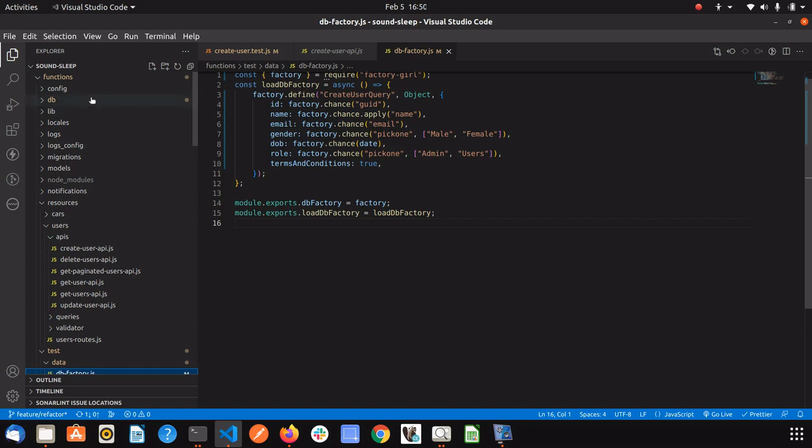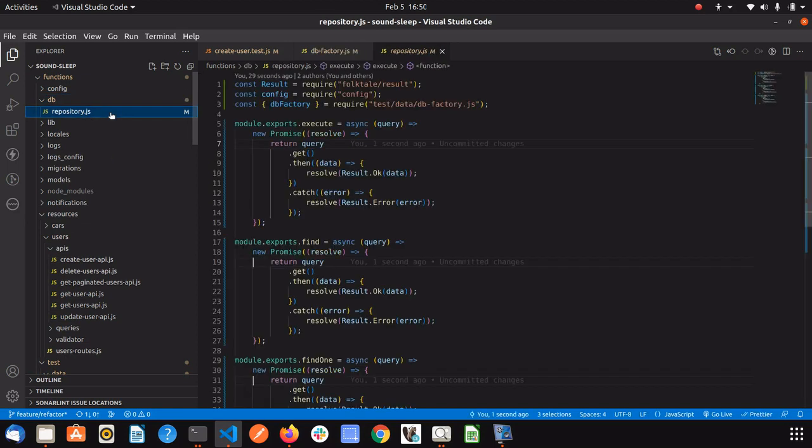So we'll go to our repository first. For that we need an environment when we are running our API. So we are running our API in test mode. When we are running our UI test case, from our UI test case the APIs will hit our test mode API, and the test mode API will generate the response from the DB factory, and send it to where we have written our UI test cases.